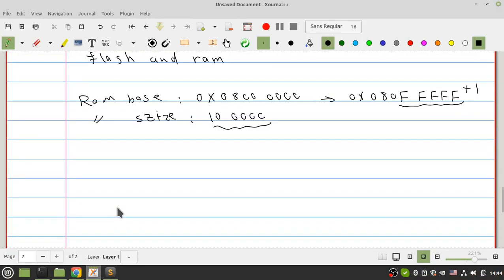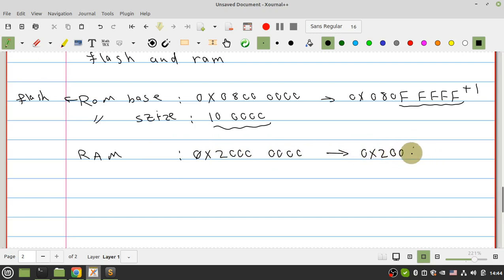So the RAM base starts from 0x20000000, and the end is 0x2004FFFF, and this value plus 1 is the size.